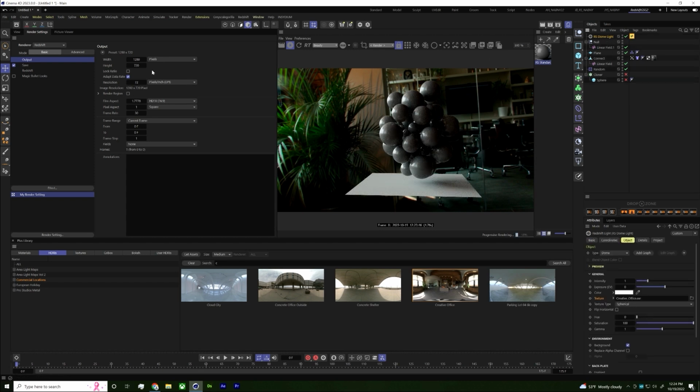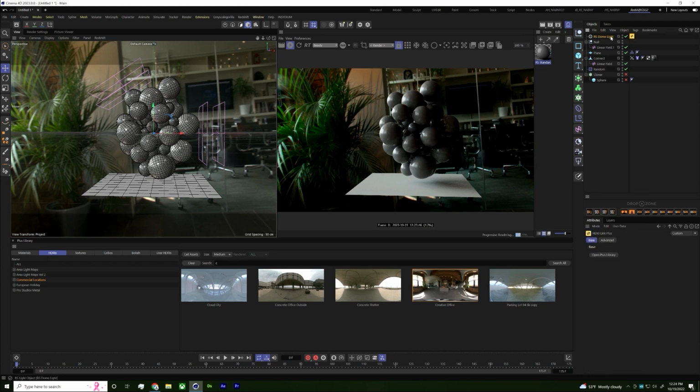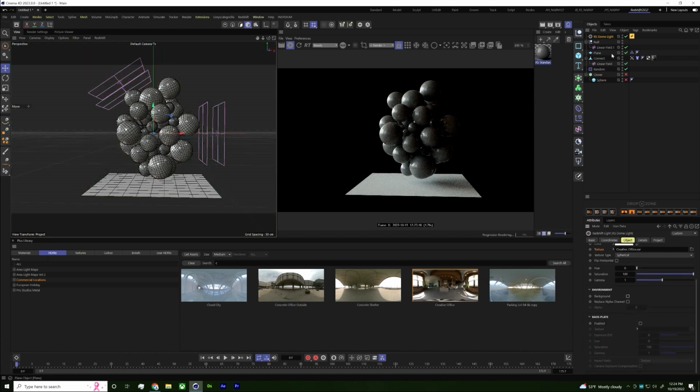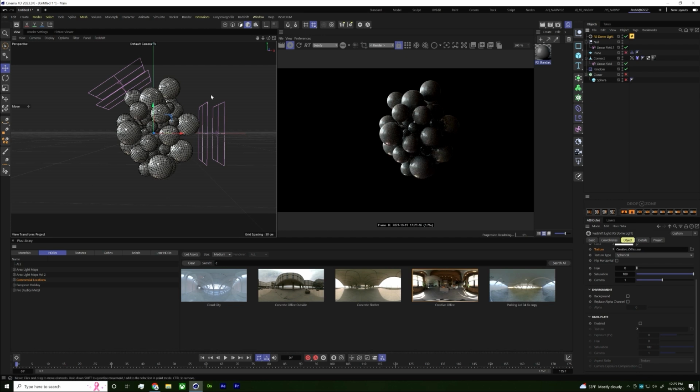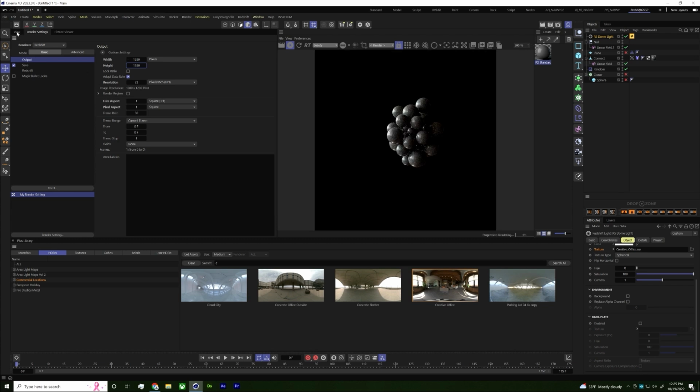If you don't want it visible in the viewport, by the way, if you have HDRIs you want to use on your computer or anything, you can click here and click right there. And then on your desktop, if you're following along, you can grab any HDR and throw it right there. If you don't want it to be visible in the render, you come down here to background and you turn that off. And from here, I'm going to turn off the plane just so I could kind of focus on this. I'm also going to go to render settings and turn this into more of a square render. So let's go 1280 by 1280.